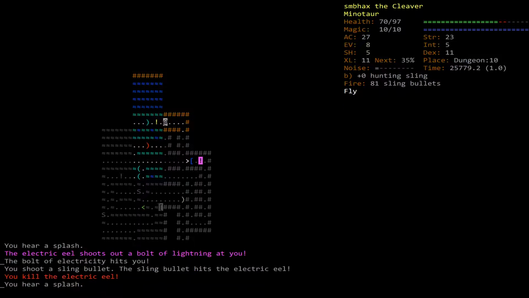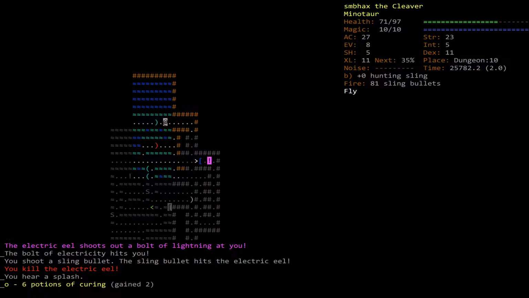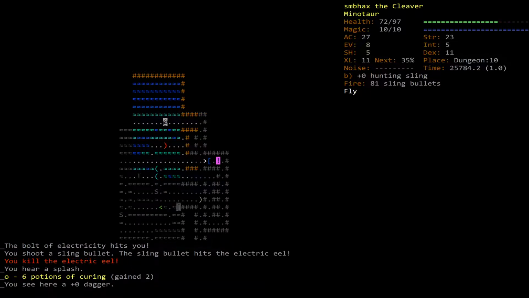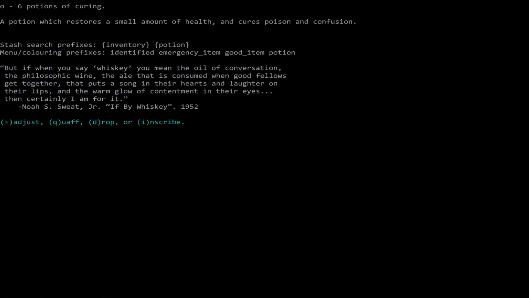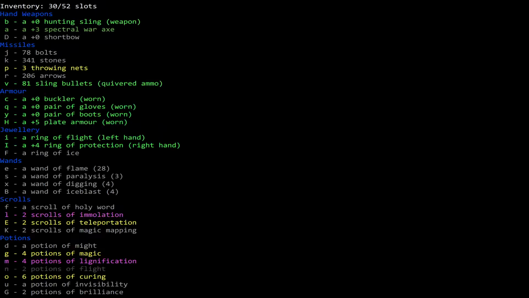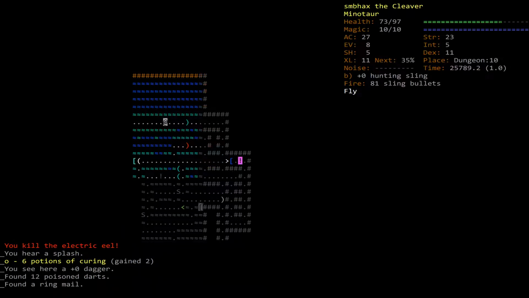Severely wounded seal. He's dead. I'll have to go get my stones or my bullets. The splashes, I guess, are from the bullets. I don't know. Sweet, potions of curing. Although potions of curing don't heal a small amount of health, yeah. Cures poison. And you can get super poisoned in this game, so that's useful.